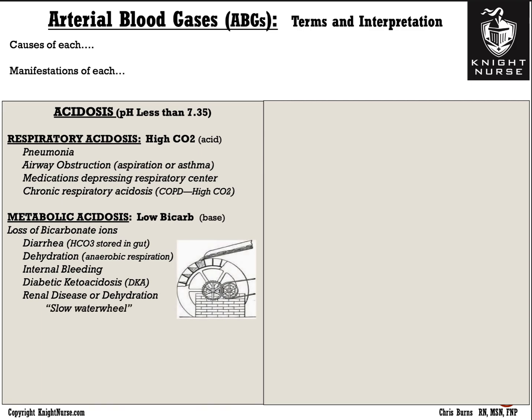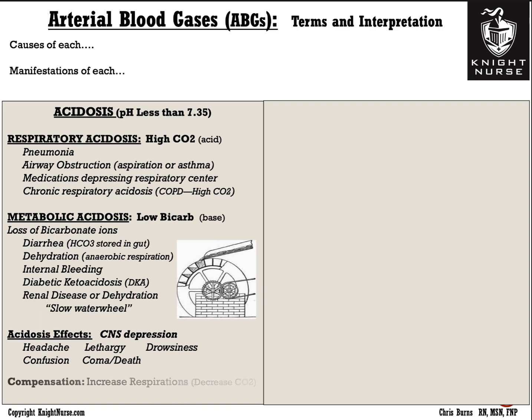Again, renal disease or dehydration, you have to think of the glomerular filtration rate of the kidney being a water wheel that turns the gears that makes everything renal work. If you have severe dehydration or you have kidney disease and you don't have a good GFR, glomerular filtration rate, and that water wheel isn't turning, then everything the kidney does shuts down. Acidosis effects. What do we see with acidosis? Acidosis makes people sleepy, CNS depression, and then headache, confusion, lethargy, coma, death, drowsiness, and depression. Okay? Also causes hyperkalemia, which could be on that slide. But compensation is to increase the respirations and blow off the CO2 or get the kidneys functioning better.